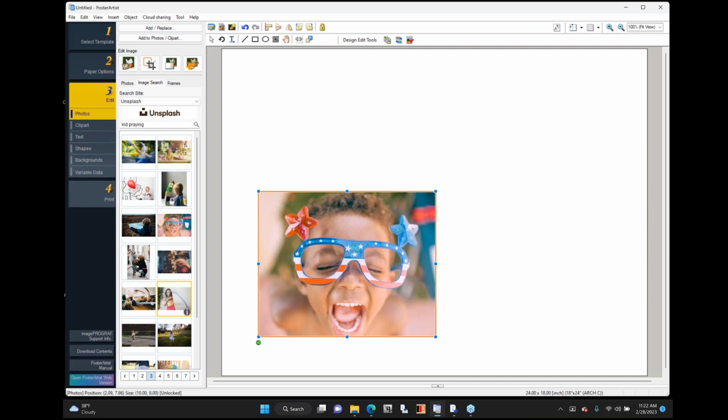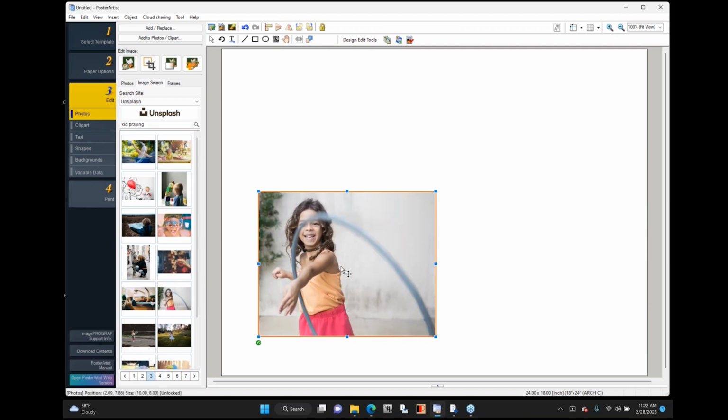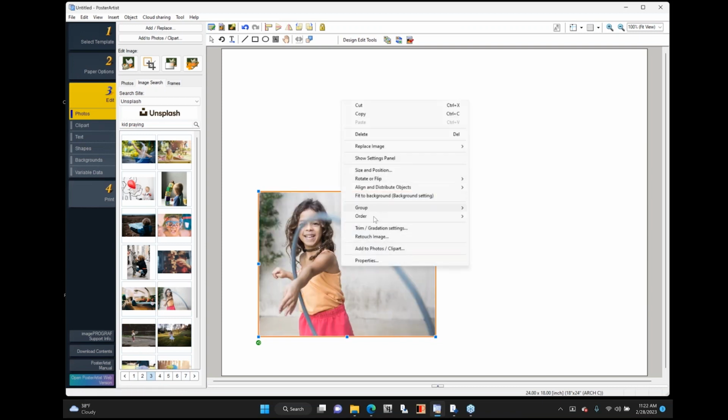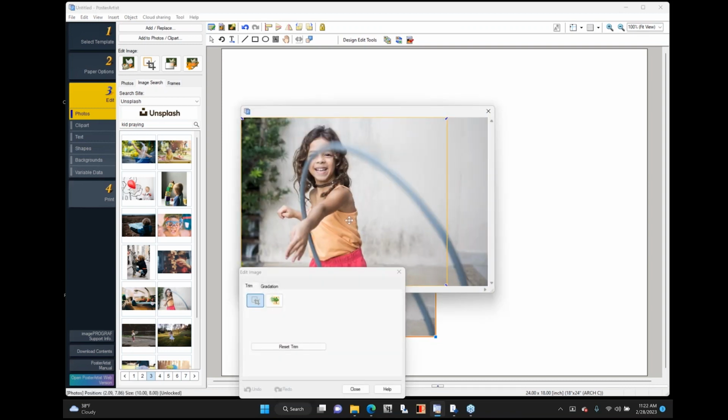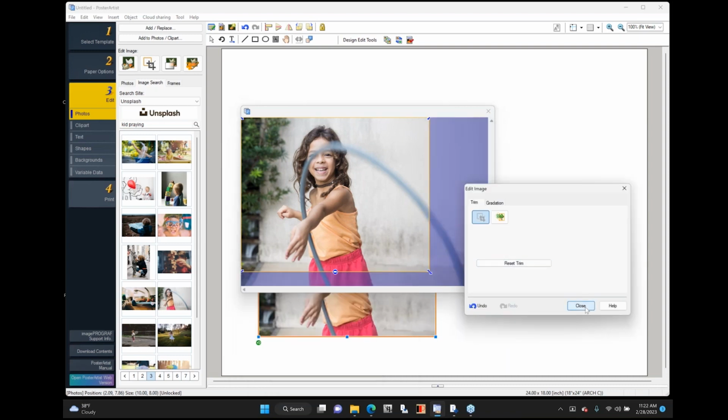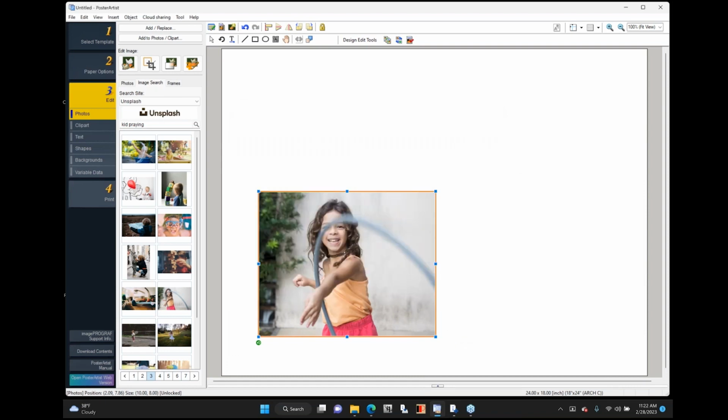That would be even true if I were to bring in this image. I can double click that image. We've got a little girl with a hula hoop, and again, trim that out. I can move this over and move that up a little bit just to crop specifically to her, and close that out. So it really makes it nice and easy, and it works exactly the same way with both the online version as well as this version of the software.